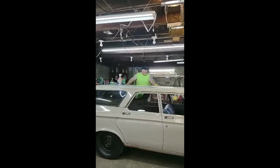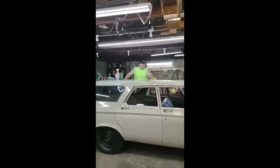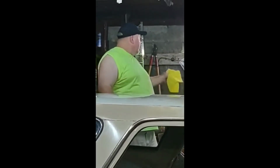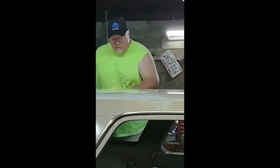Some rubber lines right up by the transmission are leaking right there, but I've got a brand new pre-bent line for this car. He's got one pre-bent one on it that's not cut, and I just happen to have the other one right there that I'm gonna put on it. So it'll be solid lines, no rubber fittings, no hoses to leak.